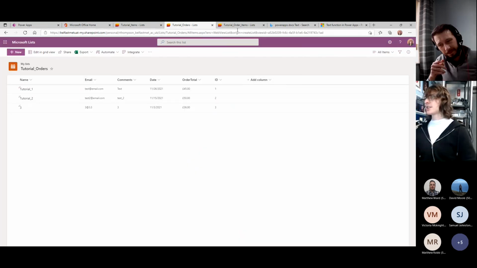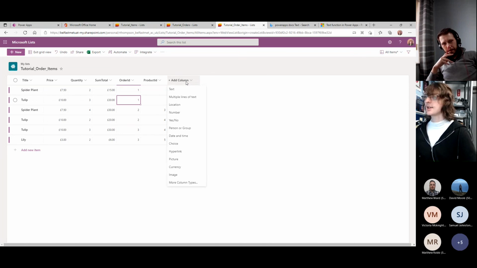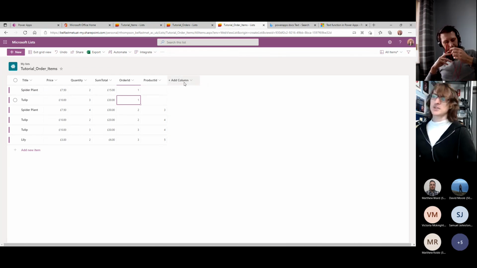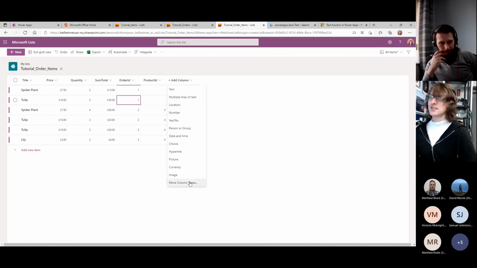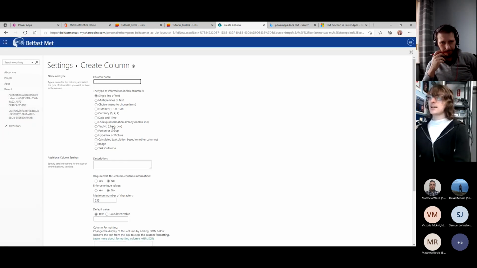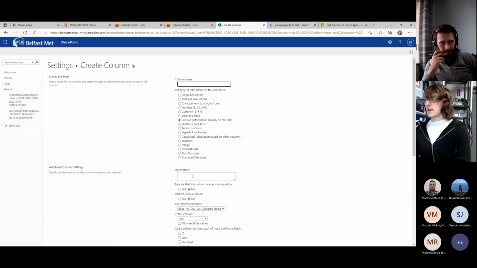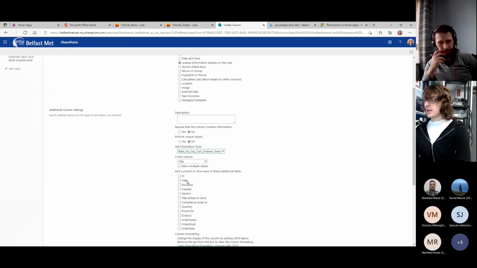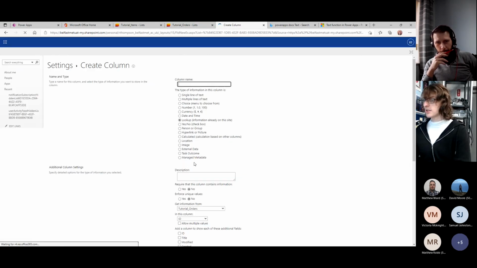I'll just show you the relational column in the SharePoint list here quickly. I don't like it. Use it if you want. But you need to go into the more column types, look up. It'll give you the option of bringing up the other list that you've used. So we used orders.